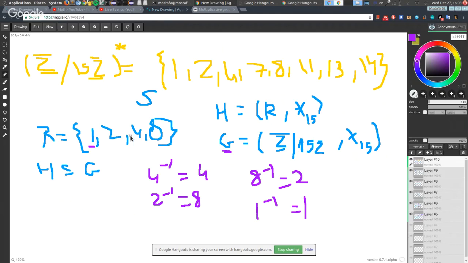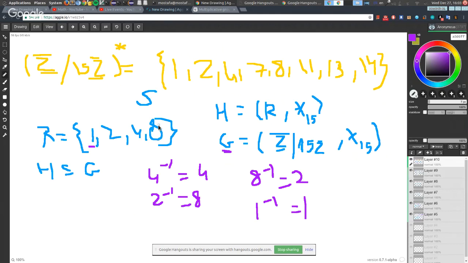If we multiply 2 and 4, it's 8, and 2 and 8, it's 16, mod 15, so it's 1. And then 4 times 8 is 32, which is 2 mod 15. So we can see that every pair is also included.